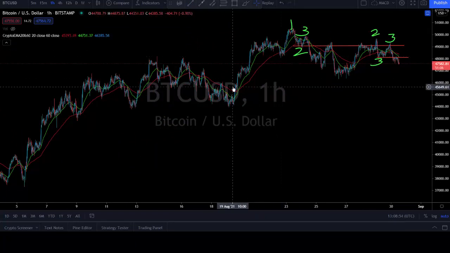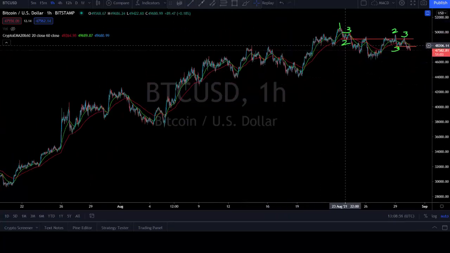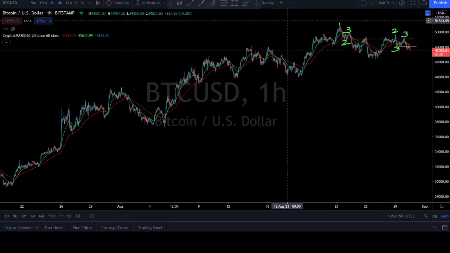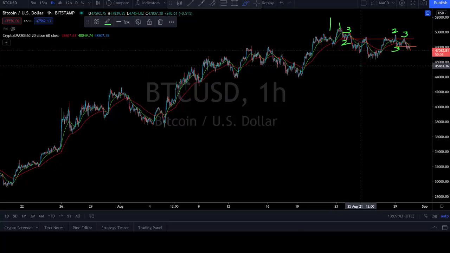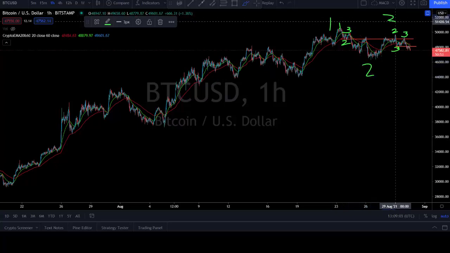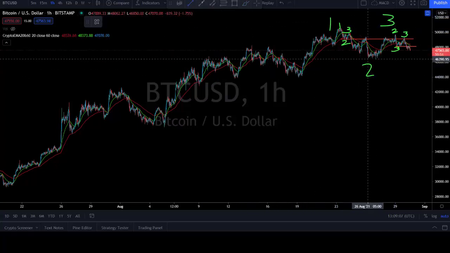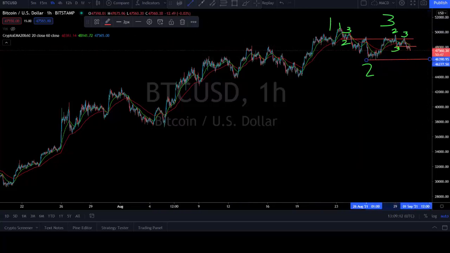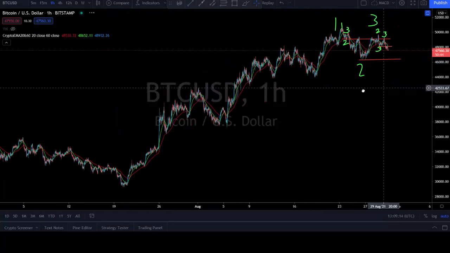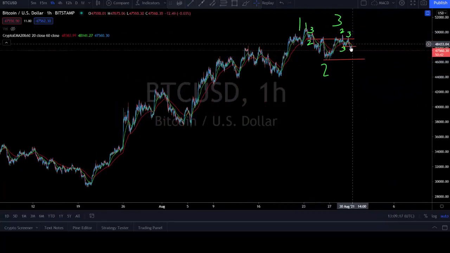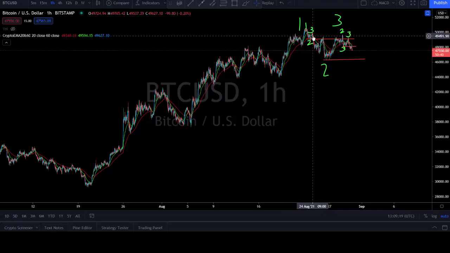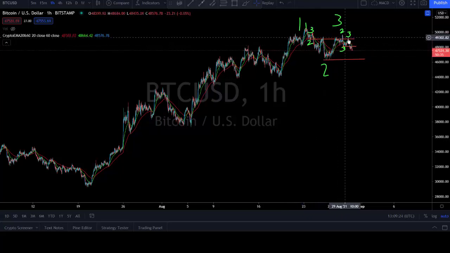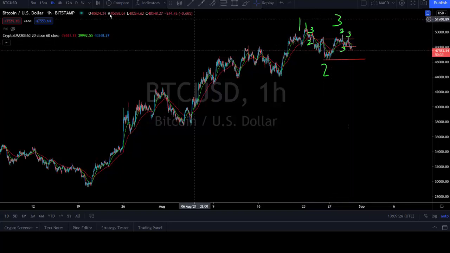So now we have a 1, 2, 3 top and a 1, 2, 3 top that also form yet a larger 1, 2, 3 top formation, which adds extra bearishness if we cross below this area. You can see how the 1, 2, 3s are nesting on a small time frame. The 1 hour EMA crosses on this top 1, 2, 3. It recovered, and the 1 hour EMA crossed again on that 1, 2, 3.